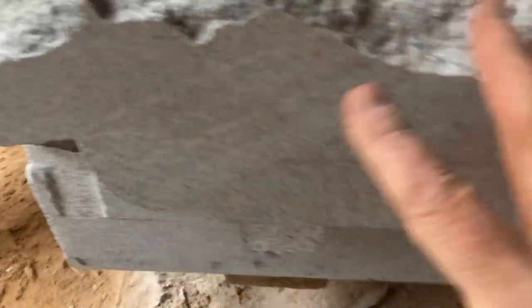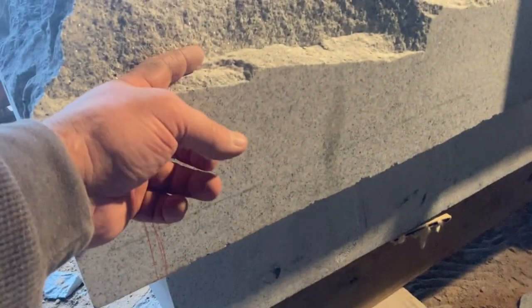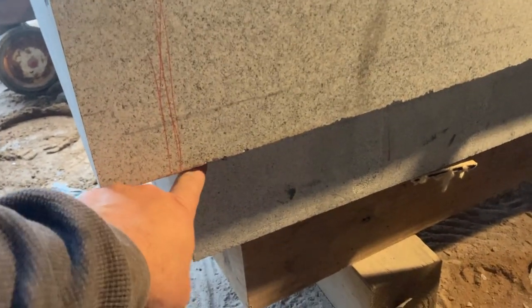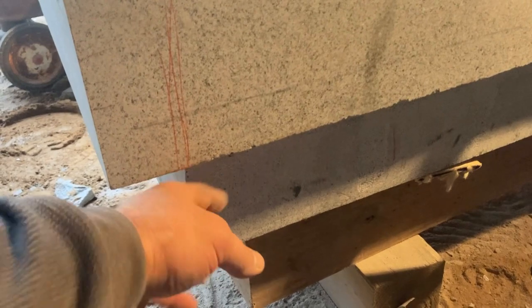Probably this will all go without too much trouble, because that's the bad end. This is the face. You can see we got a couple spots here where it's going to be a long reach. I'm really going to have to hit it, but we'll do our best. If we have to, we can cut this back another inch. We didn't go back to 3, we only went just under 2 inches. So we've still got material there.